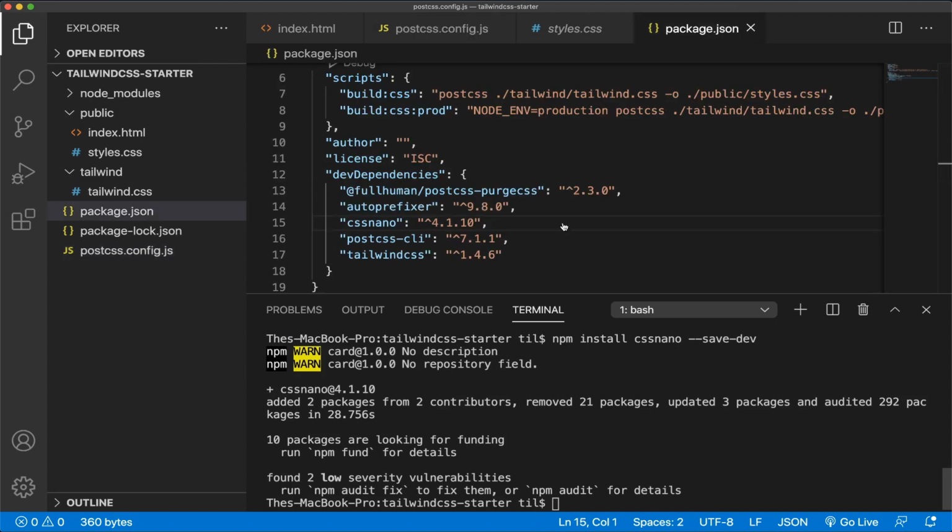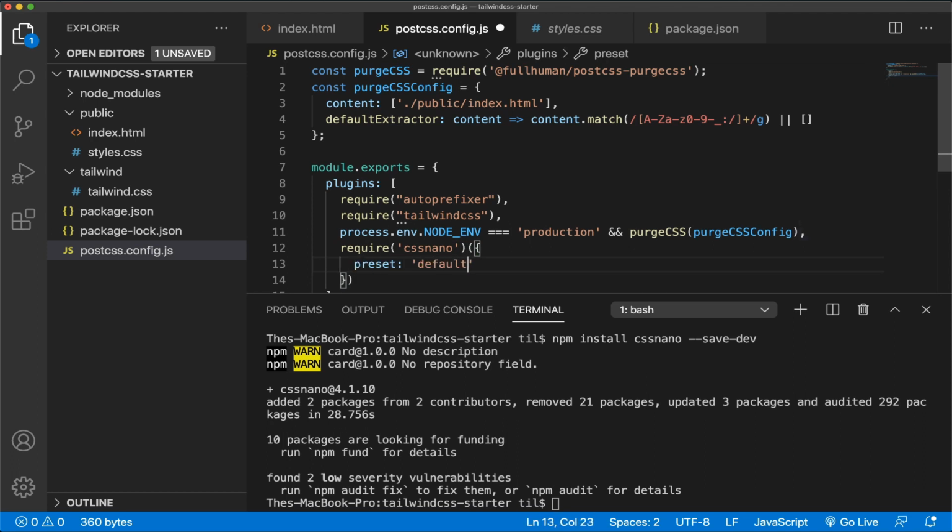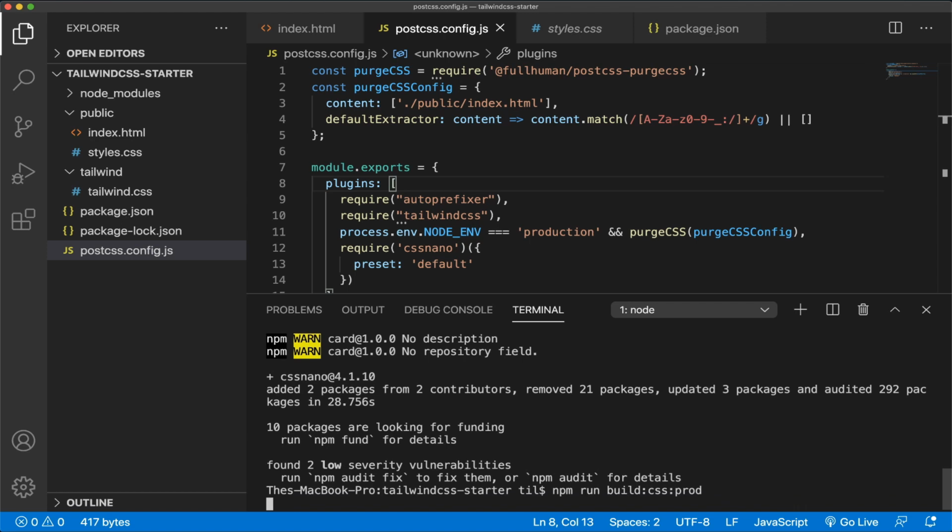We can go to the package.json file and verify it. Let's add this plugin to our PostCSS config file. We can say require cssnano, and we'll have to pass a config for that, and we'll say preset default. Let us run the production command once again.